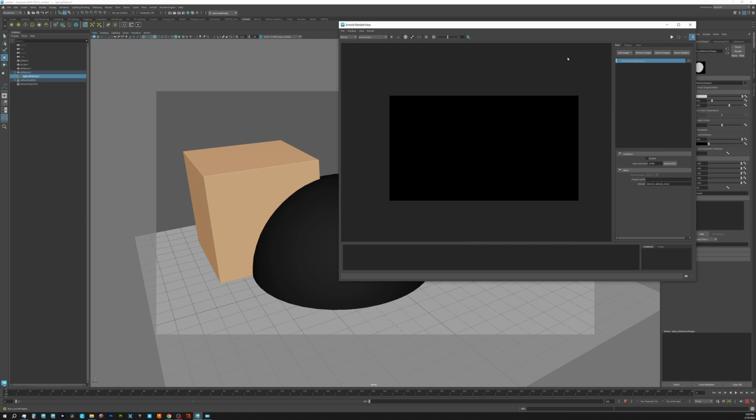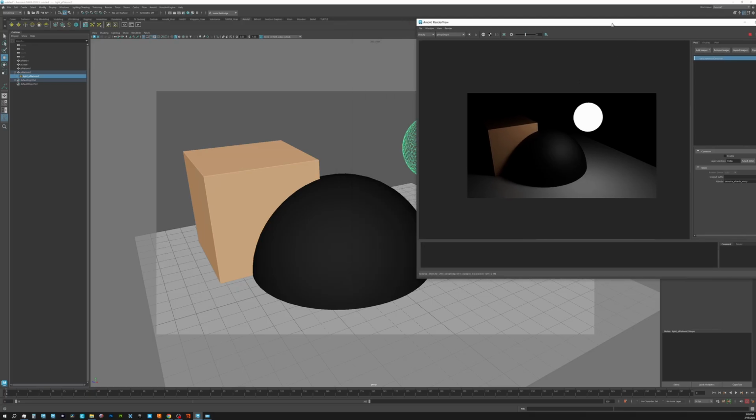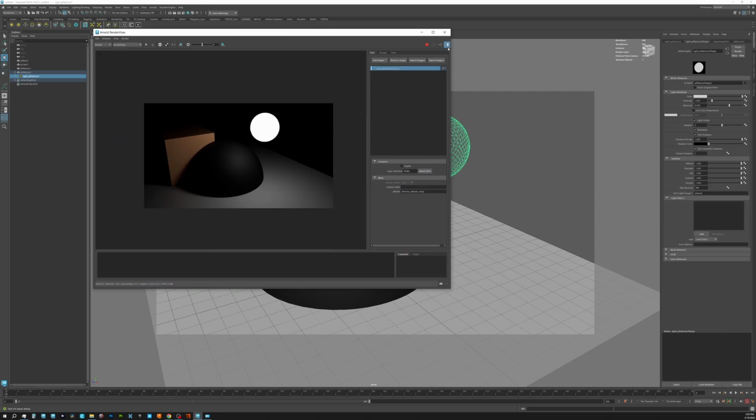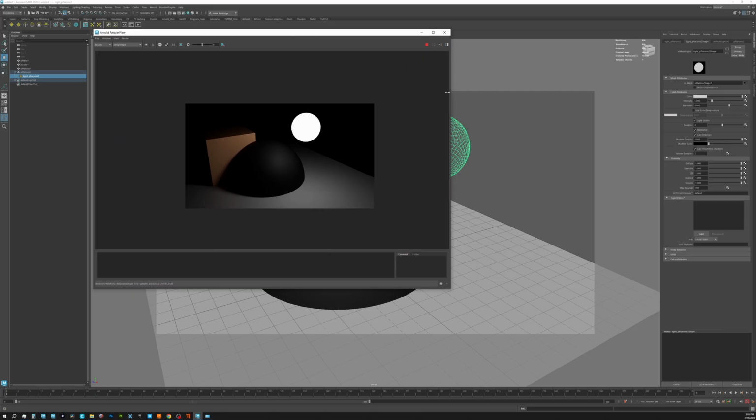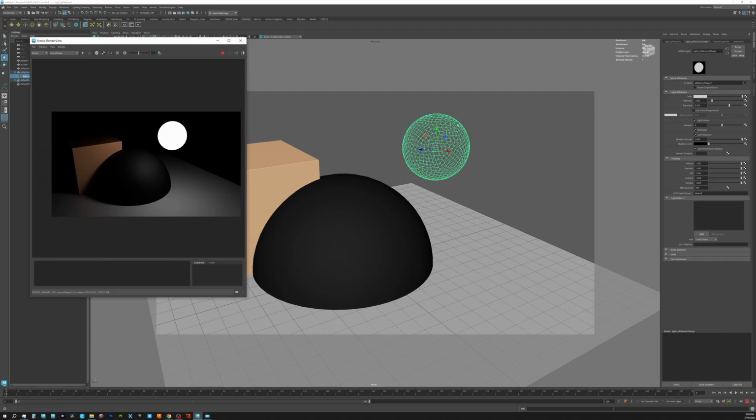Alright, here we go. So let's render. And there you go. You can see that this sphere, and let's put this where we can all see it, so I can work and we can watch the render in real time. And you'll notice if I move the light around, of course it changes the lighting scenario. The closer it is, the brighter. Mesh lights generally give pretty soft shadows. That's quite nice about them.